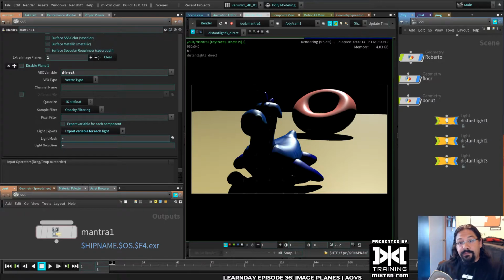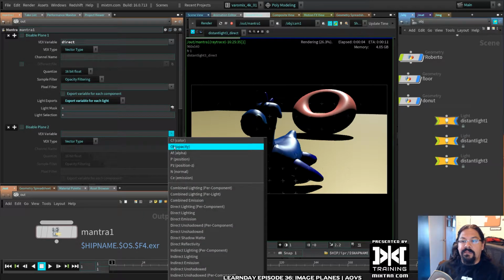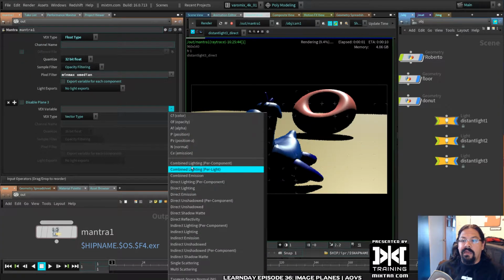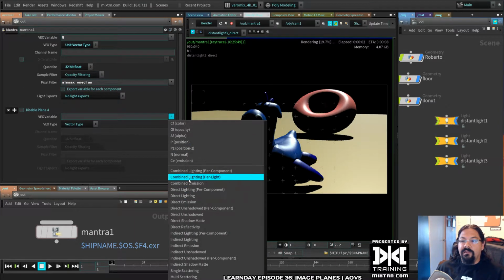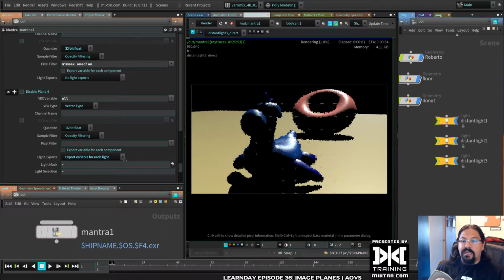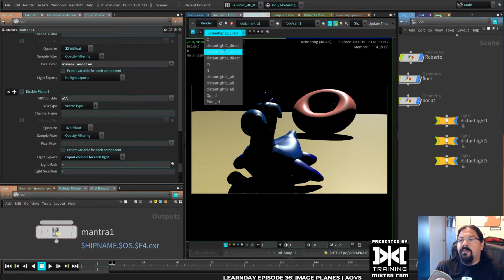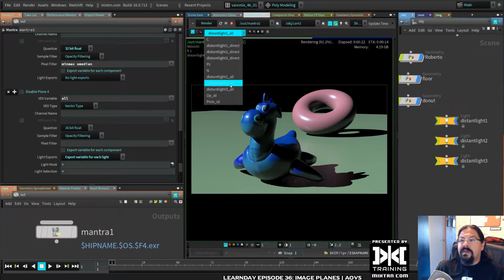All right, and you can add another one and export some other passes, like any other application. You can export the PC here, and let's say I want another one, and then I can export the normals, and another one, and I want to export the combined per lighting, which is gonna generate different ones. You can see the preset has export for each light, or you can actually set which lights you want here. By default, it's just every light, and there you go. There's a bunch of different passes now, but we're gonna start looking into custom passes.